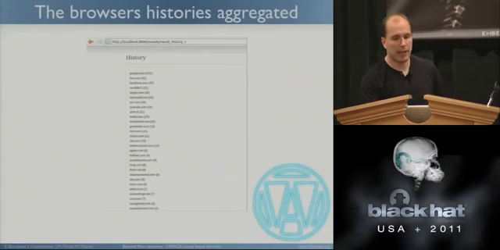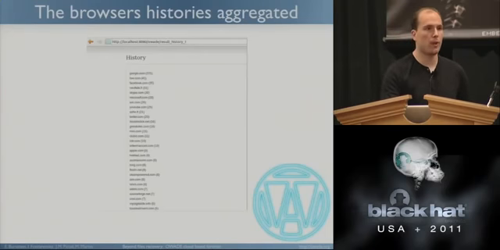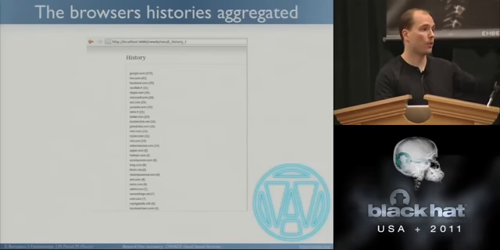OWADE keeps an aggregated view of all the history URLs we ever found on the disk, with how many times you have visited them if we know it, and that's how it looks. So again, OWADE is a web interface, so you just have a page which says history, and then you see all the URLs.